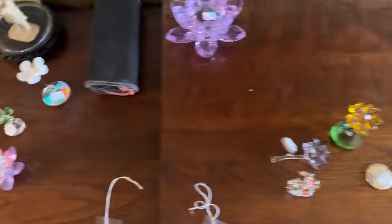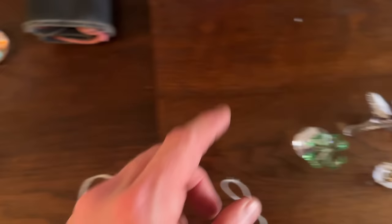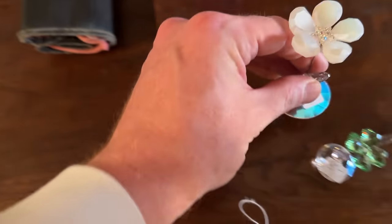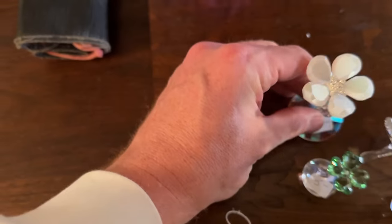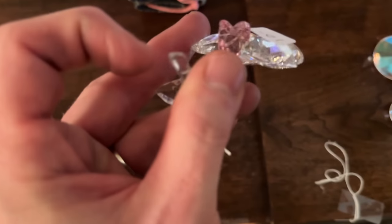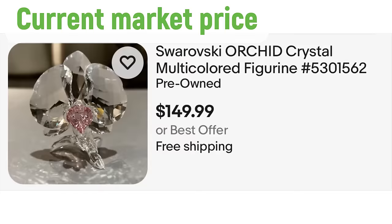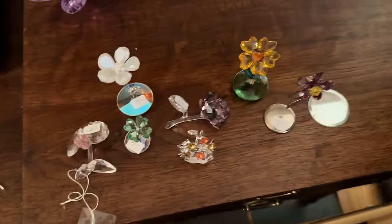So, we're gonna get anything that's colorful that's on a stand. So we'll get this one as well. And you know what? We might as well just get this one too. So we'll just load up. And you know what? I guess we'll get this one as well. Is there a chip on it? I don't think so. I think these are good to pick up, so we're gonna just snag them all.